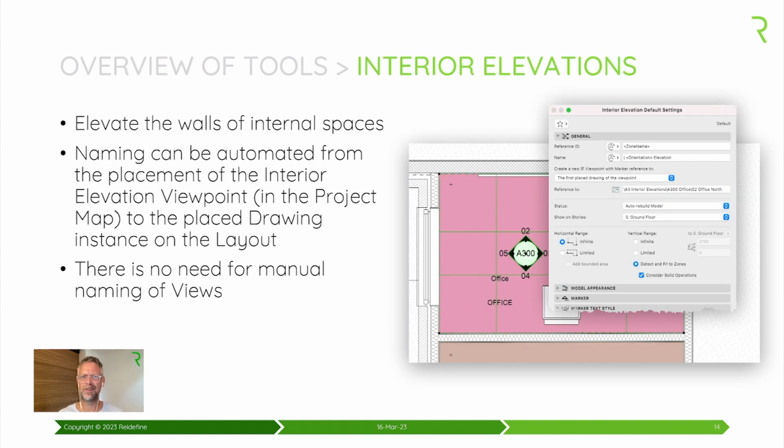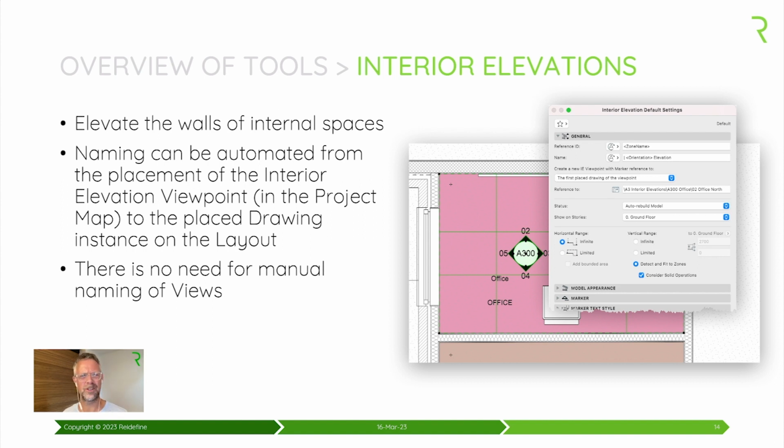And the last thing, a little bit left field, is interior elevations. And this is more about, for those who don't know what internal elevations or interior elevations are, they elevate the walls of internal spaces. Not just walls, they elevate internal spaces. The naming of them, more often than not, from what I see, and I see this a lot, naming is manual. And I don't like manual things, because if things change, manual doesn't change, automatic changes. So I've been using them in a particular way. I've been instructing people to use them in a particular way, because I think we should be automating where we can.